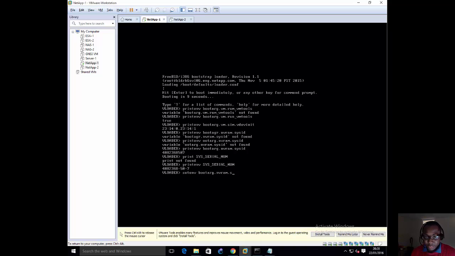And then I have to do the same for the serial number, which is setenv sys_serial_number equals 1111111-11-1, and then press enter, and that changes that. So that's how you do it. I won't be doing that in this situation because I will be doing that offline, but that's basically how you modify the serial number.